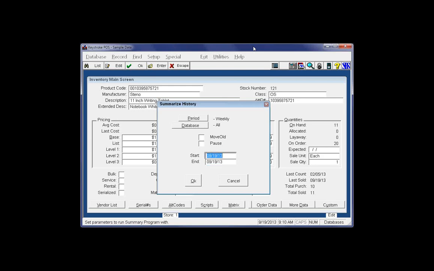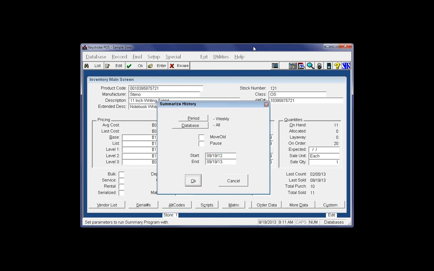Again, that works virtually throughout the program. A relative date of -1y to represent 1 year, -1m to represent a month, -4d to represent 4 days prior.